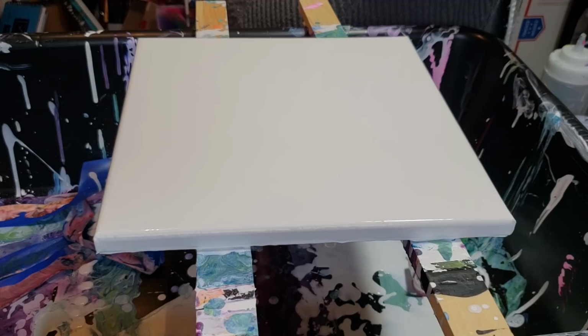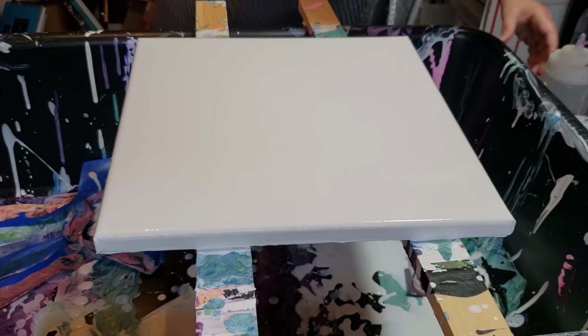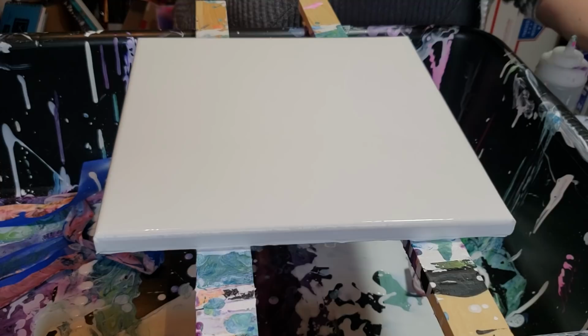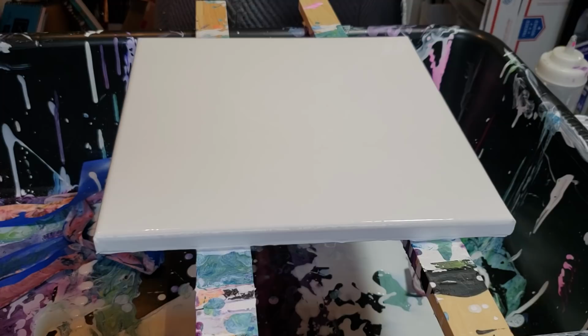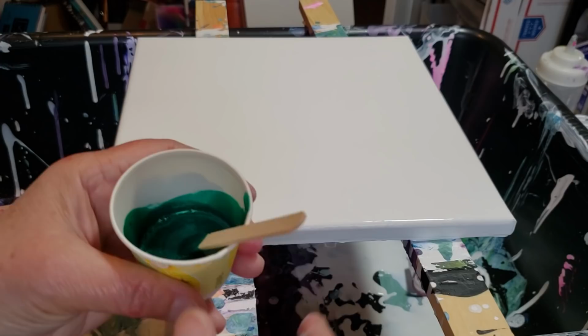But most of the paints, well, I'll say half of the paints, are mixed with paint and water. That's it. No Floetrol, no silicone, no pouring medium, nothing. Paint and water. A couple of the paints, the two primary element colors that I'm using, are mixed with polypore, water, and the dry powder that you need to make them, the dry mica. And then, let me show you those two colors right now because they are gorgeous. And then a couple of paints are mixed with Floetrol, pouring medium, and water. And I will tell you which ones are which once we get started.